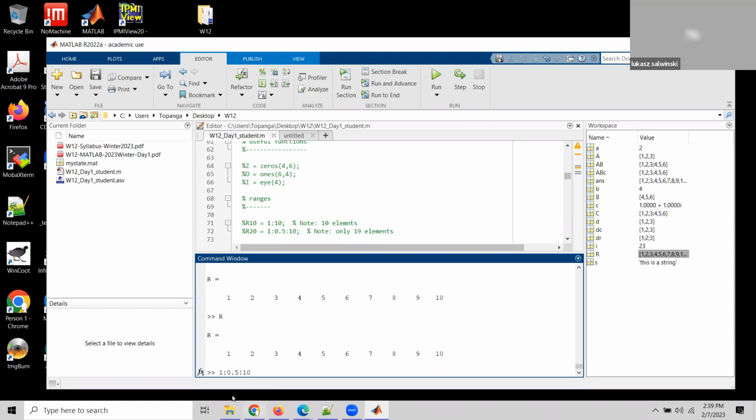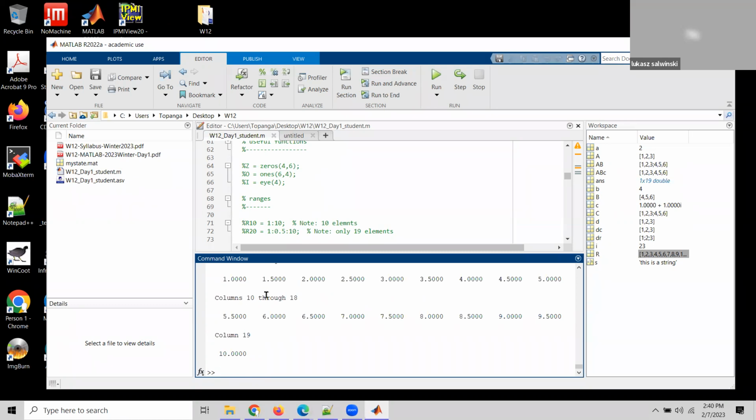And this time you're going to generate a series of numbers starting from 1, going through 1.5, 2.5, using a step of 1/2 up to the final value, which is 10.